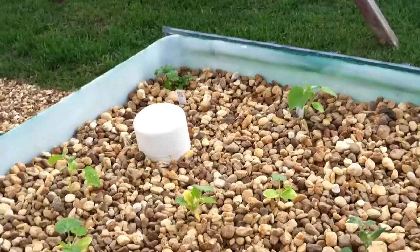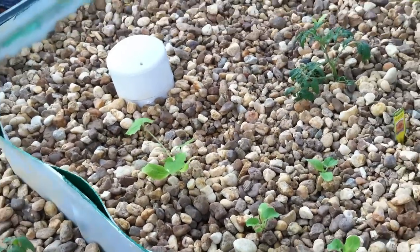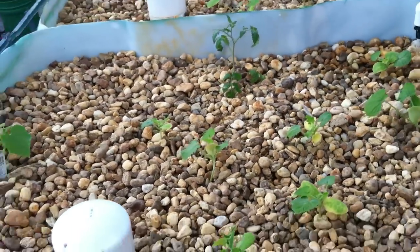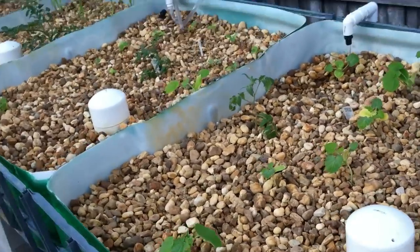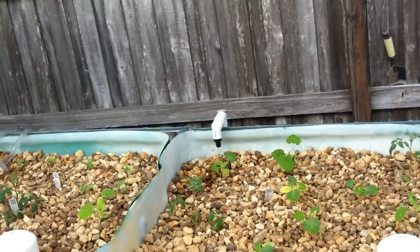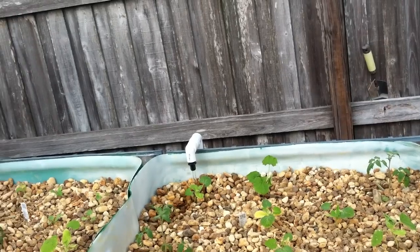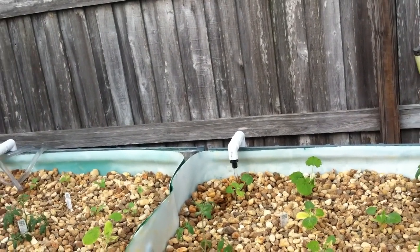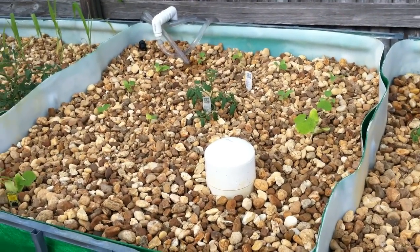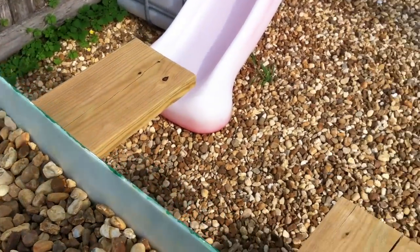Some of these leaves are a little yellow and some have a couple spots on them. This system is very early — I just planted these plants about three or four days ago. It's going to take some time for the system to cycle for the nutrients to build up. My water in my fish tank was actually very dirty — I ended up emptying my fish tanks and filling it with fresh rain water. So it's actually recycling.